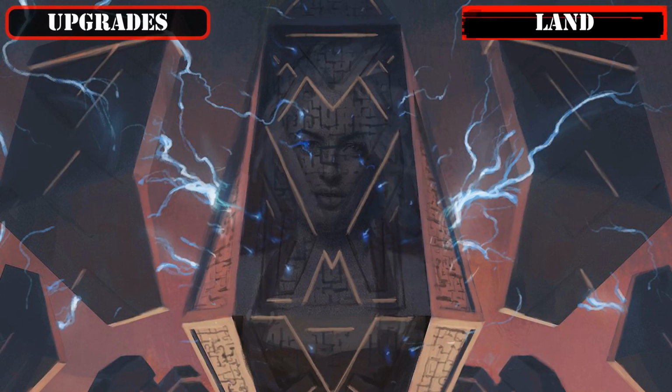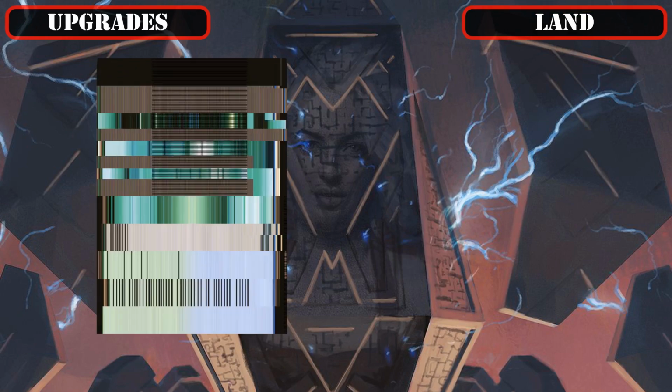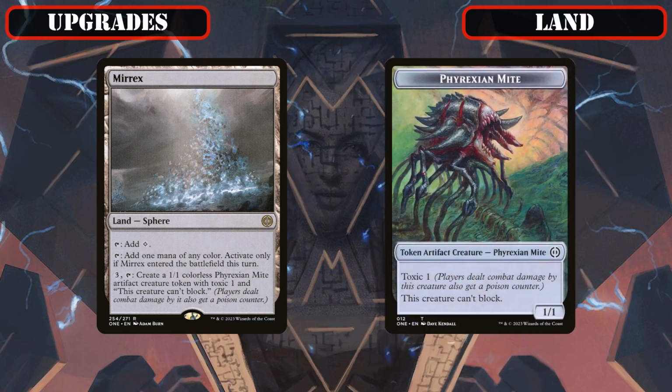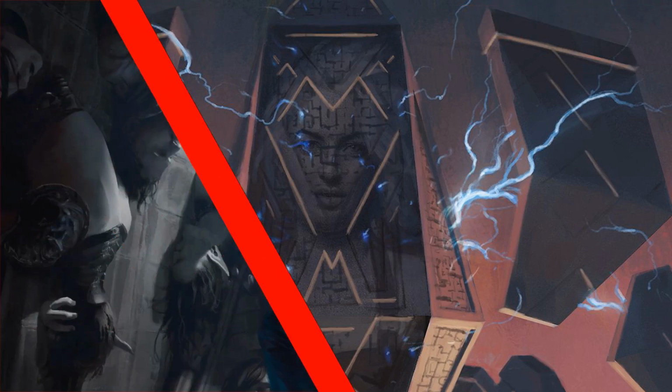And lastly, as our only land upgrade, we'll be terraforming the Bounce Land Simic Growth Chamber into the artifact token creating Mirix, giving us access to one final unique type of token in the form of Phyrexian Mites to further empower Gimbal's tokens. So, now that we've covered all 24 cards that we've upgraded from the core build, let's take a look at the breakdown for this Precon upgrade.